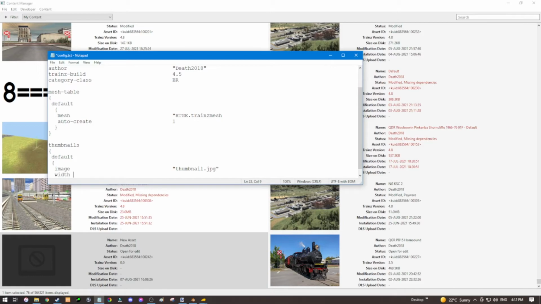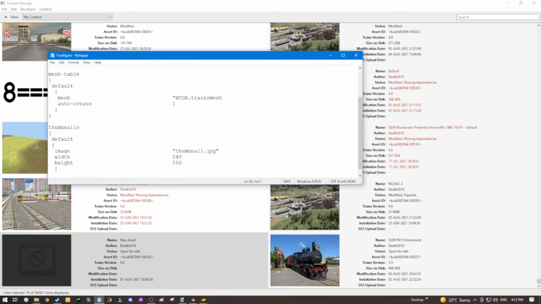Width. The width is how wide your thumbnail will be. You see down the bottom corner this PB15 that I took, and it's so awesome. That is 240 pixels wide, 180 pixels deep. Double bracket, close it. Whoops, wrong bracket.